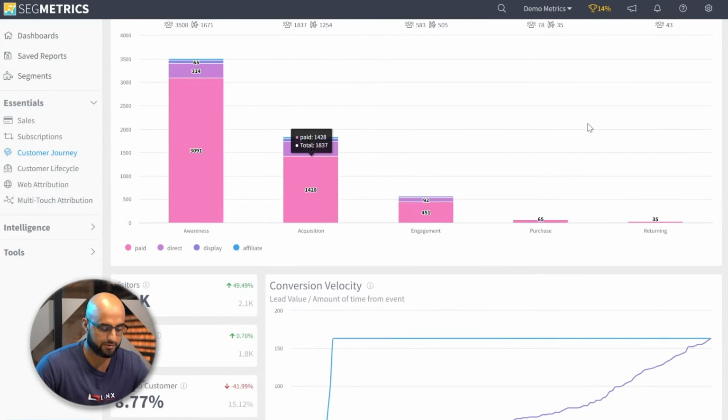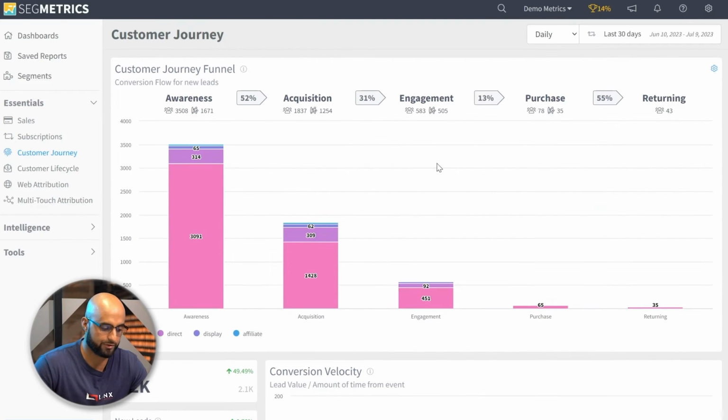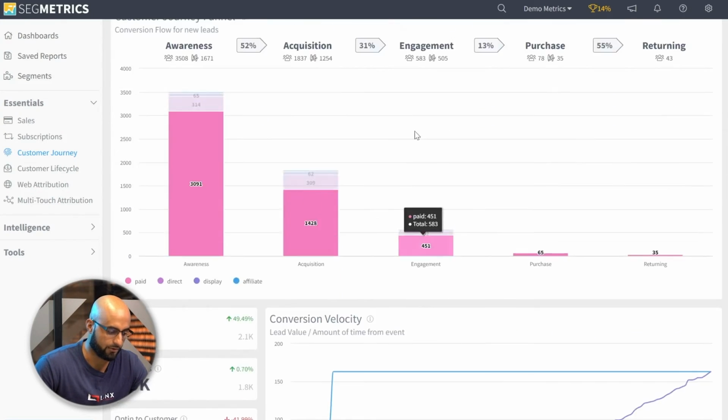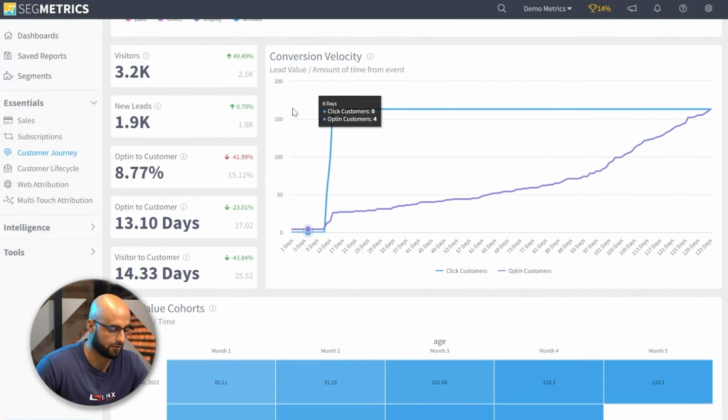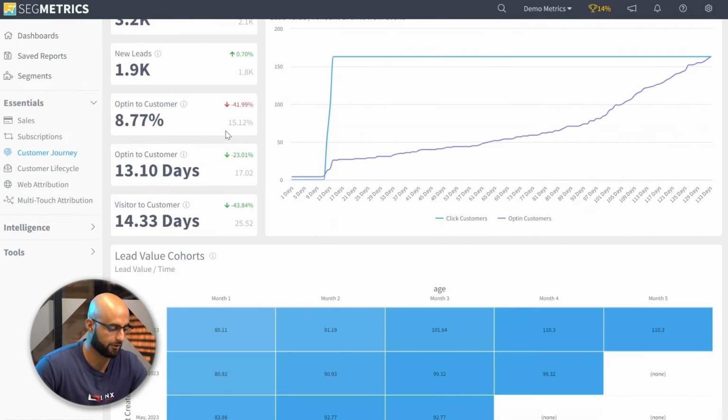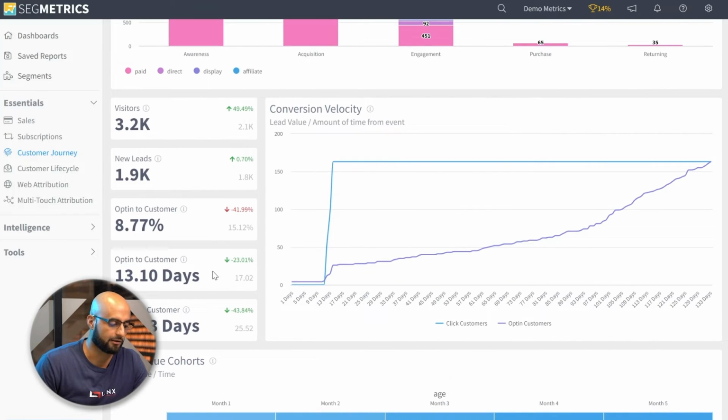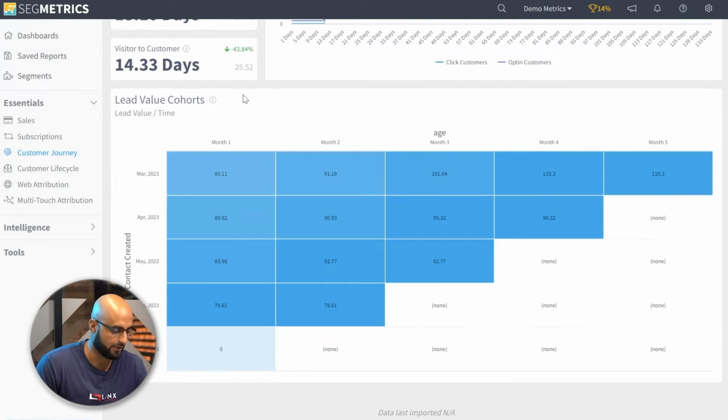So you can set this up accordingly, and it'll be useful to see maybe where people are falling off in the conversion flow that you have for your leads. You can see the opt-in to customer rate, the visitor to customer rate, and how many days it usually takes for that person to become a customer. This is very valuable to identify if you have email campaigns that are converting well. If you analyze that a specific email sequence helps you turn leads into paying customers in 7 days as opposed to 13, that's a good data point to go through.